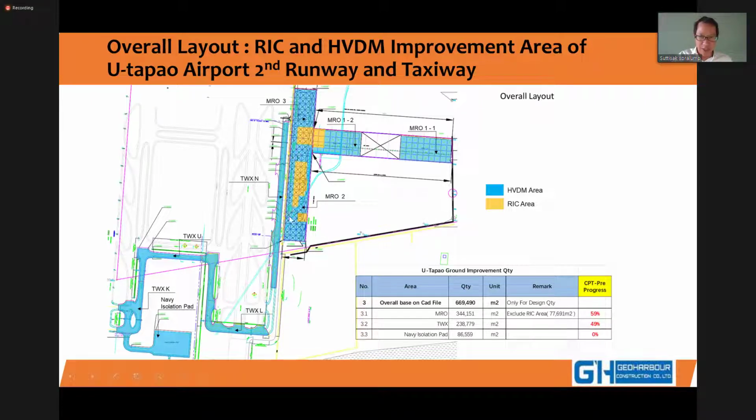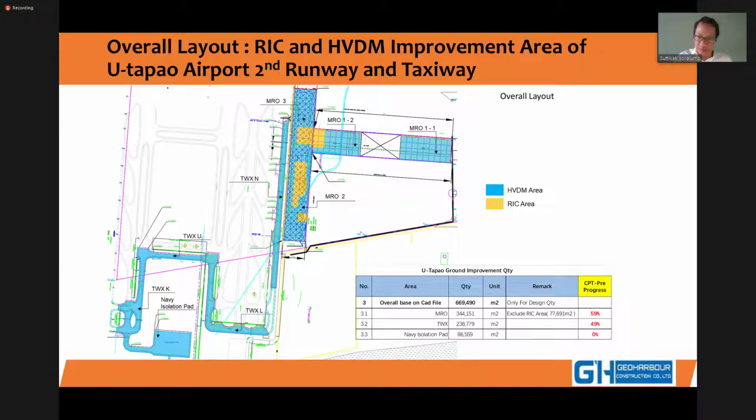In this area, we have the RIC in the yellow color. RIC is rapid impact compaction, which is the primary technique used in this area.